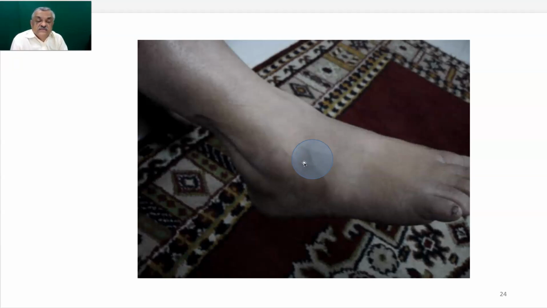There's one more very simple, subtle finding in these patients, and that is if they have an S1 affection associated with it, then because of the affection of the venous circulation, there could be a fullness behind the ankle. This is a very important subtle sign where the S1 also may be affected.